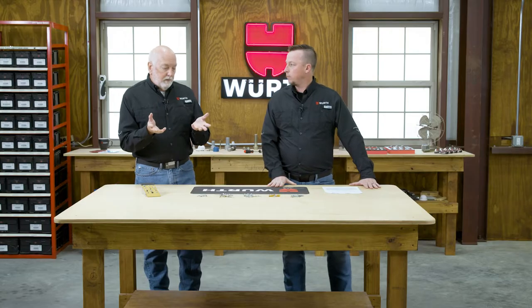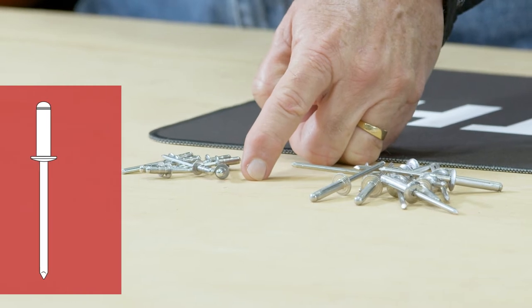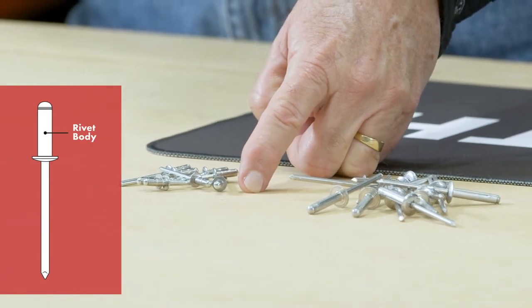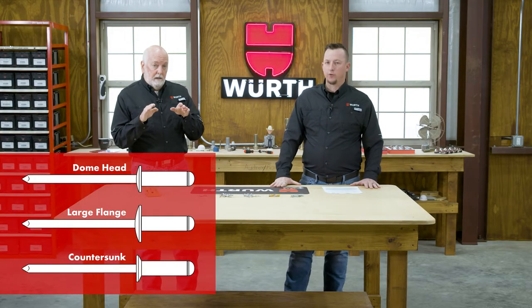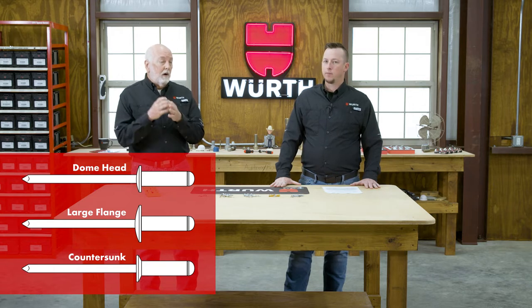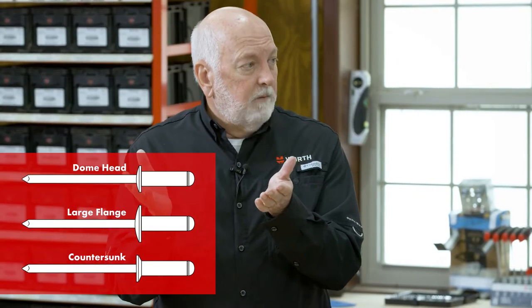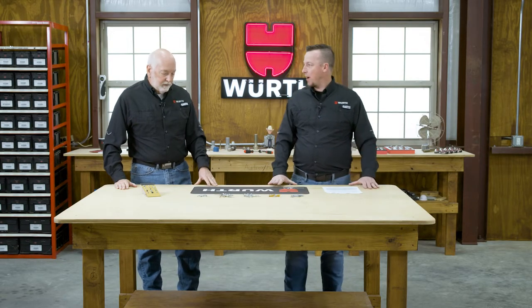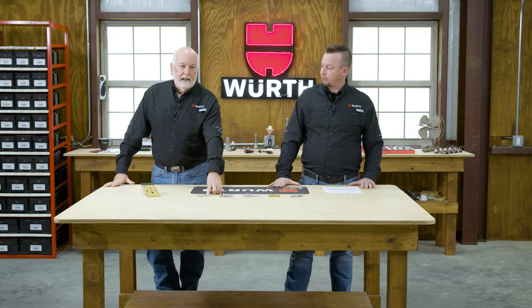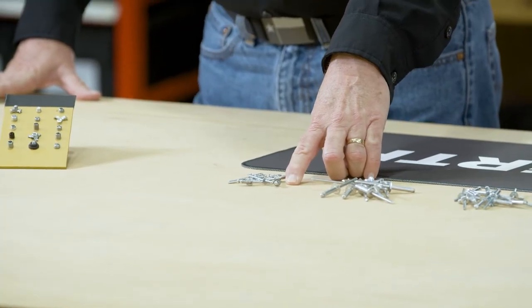So then when we get more into the actual anatomy of the rivet, what we have here is the rivet itself, which some people call the body of the rivet, or refer to as an eyelet. It has a head. Now the head shapes are primarily, you have a domed head, which is kind of the basics. There is then a large flange, which is just a little bit larger domed head. And then there is a countersunk head for flat surfaces. Yeah, it's almost like a flathead screw, the way it looks at least. That's correct. Then you have the mandrel. Now I will see or hear some people refer to this as the nail, or the break stem is another good term for it.